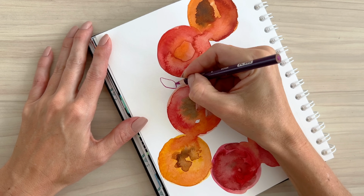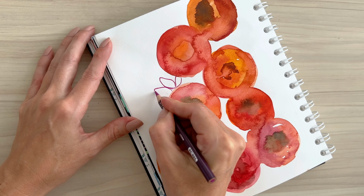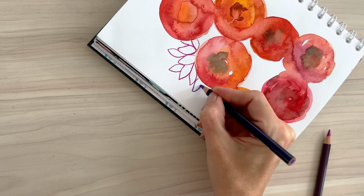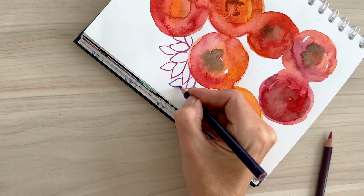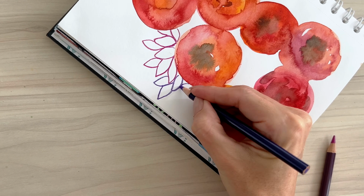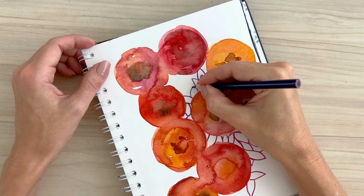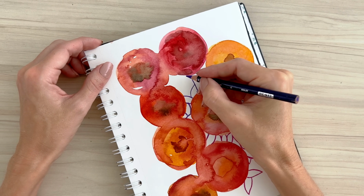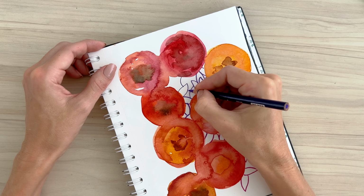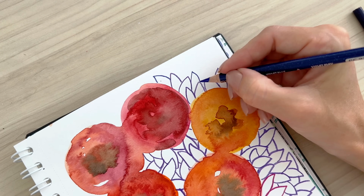When I was done, I thought it would be a good idea to contrast the very solid watercolor circles by drawing just outlines for the leaves and making them transparent or lighter. So I drew a bunch of leaves surrounding the flowers with colored pencils. And I can see now that I'm editing how these leaves are super different from the original pictures, but that's what my brain told me to draw. I was just trying to put down what I felt I saw, if that makes sense. It makes sense to me, but maybe I'm the only one with the artistic issues.